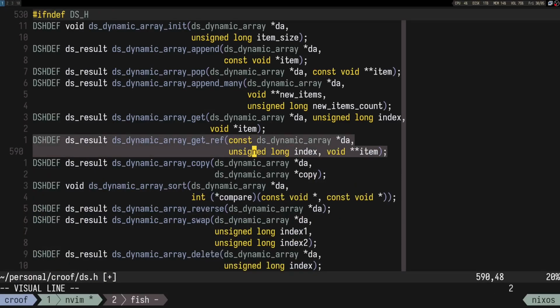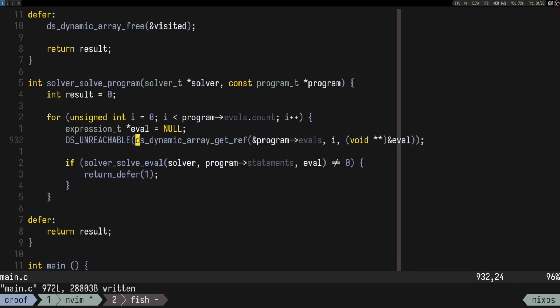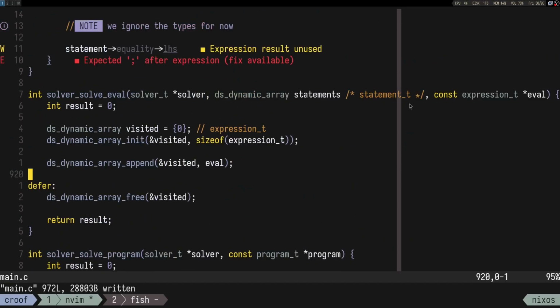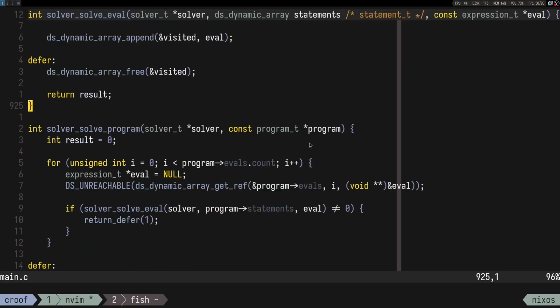That's weird, because it doesn't change it. Anyway, doesn't matter. But yeah, like here it should be const. We don't change this evaluation. We don't really change this thing, but it's not a pointer.